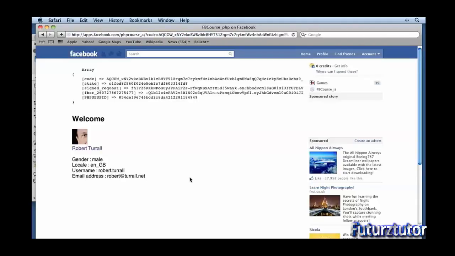So you now have a working framework for any PHP-based Facebook application which requires extended permissions, not much different from the basic sample, the only difference being the need to pass the scope parameter and the required permissions into the getLoginURL function. This code will form the basis of all of our PHP examples from now on, and we'll see how to work with other Facebook data and PHP SDK functions as we move on through lessons in this course.